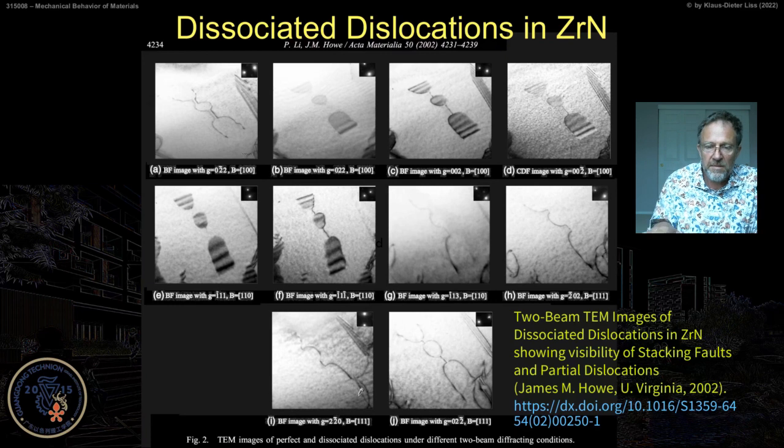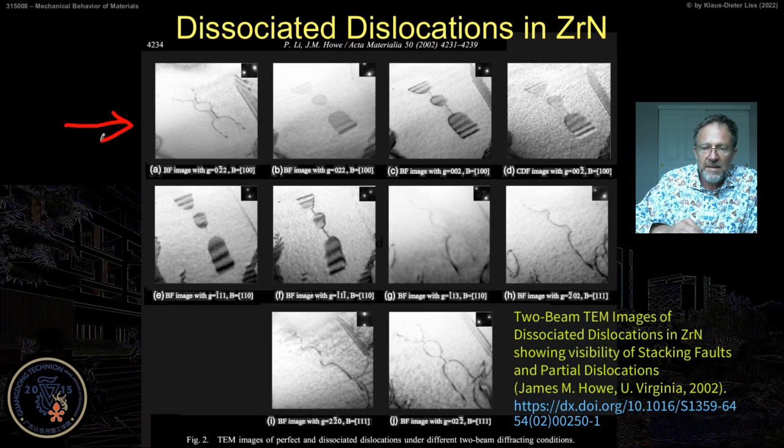Here, if you look more into that paper which was illustrated on the page before, again the two-beam transmission electron microscope of dislocated dissociations in zirconium nitride, and here again I repeat this from a few lessons ago when we talked about characterization. Depending on the scattering vector of these dark field images, we see different contrasts. We see different contrasts because of this displacement vector of atoms with respect to the scattering vector. And from that you can work out the Burgers vectors and also the stacking fault sequence within these dislocations.